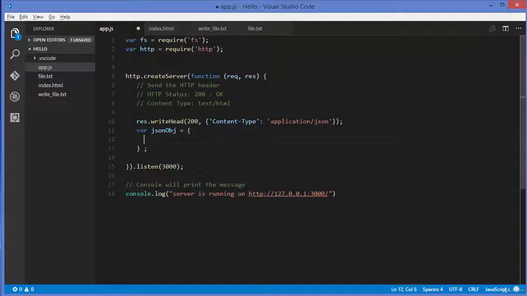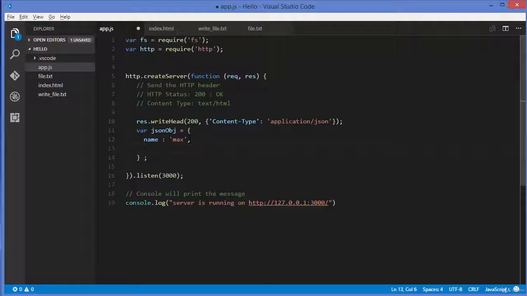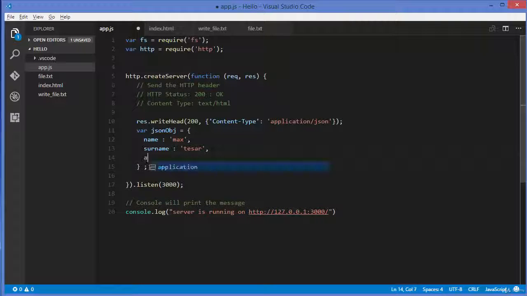So what elements we want? For example, we want the name, some name, and name can be max, and then the surname, for example, and this can be something, and the age, for example, age can be 26.